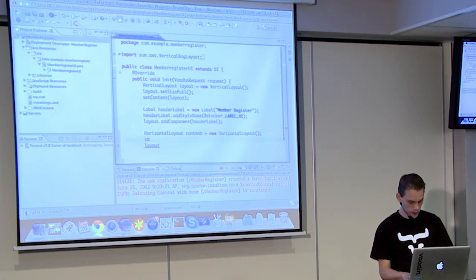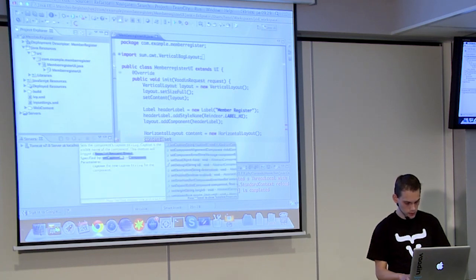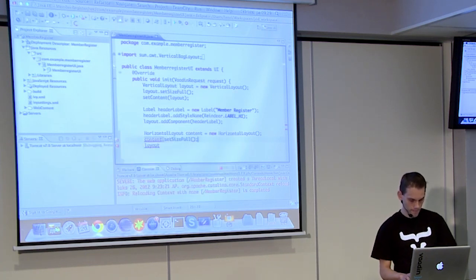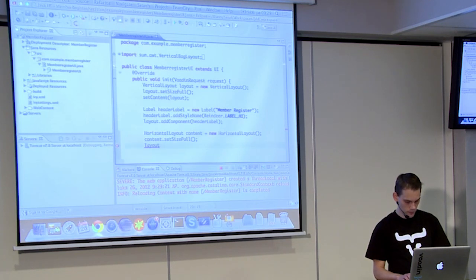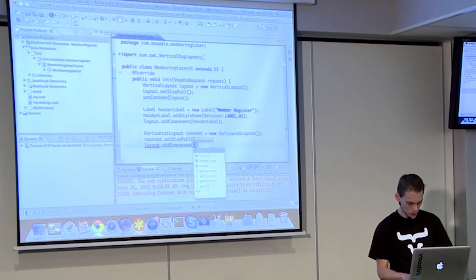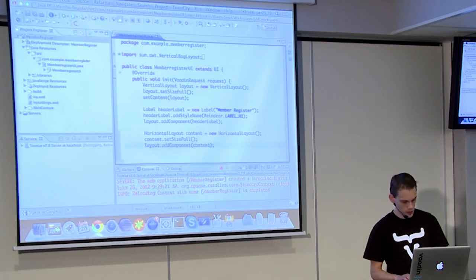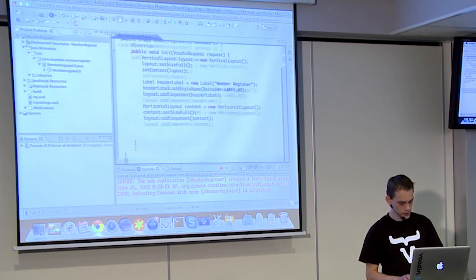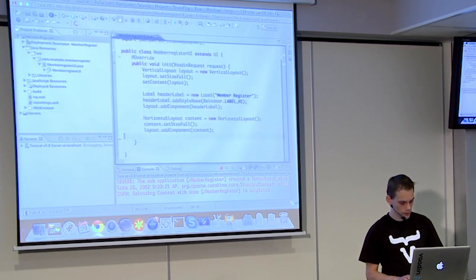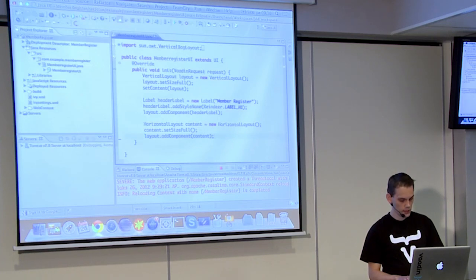We also want the content to take all the space available. Set size full. Content. Now we have the basic structure for the application.